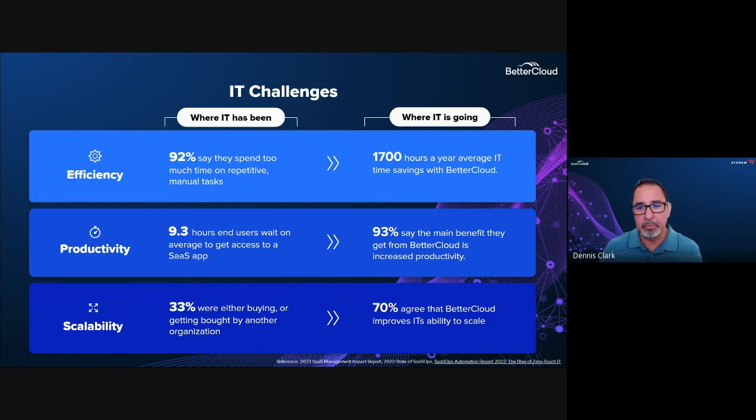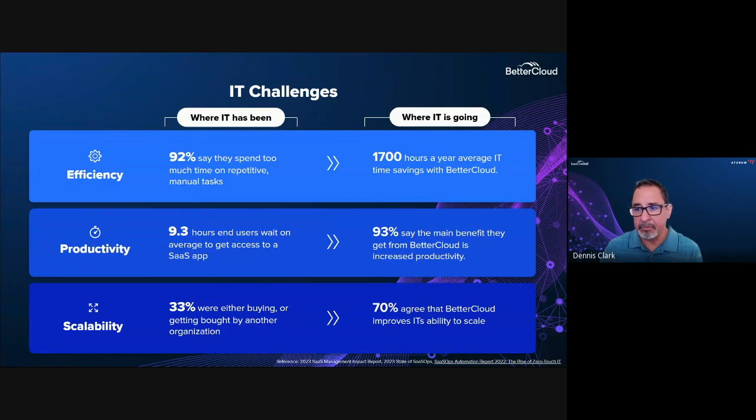One example of scalability is about a third, and this was last year, right? So about a third were either buying or getting bought by another organization. And again, economy is strong, money is cheap, and so we saw a lot of M&A activity, and that's disruptive for an IT organization on either side, right? Because you're now having to sort of absorb. Maybe they're a Microsoft 365 shop, you're a Google shop, so you have to merge those environments, and now they're using different kinds of project management applications than you're using, and there's redundancy. So there's all sorts of work that's tied to that.